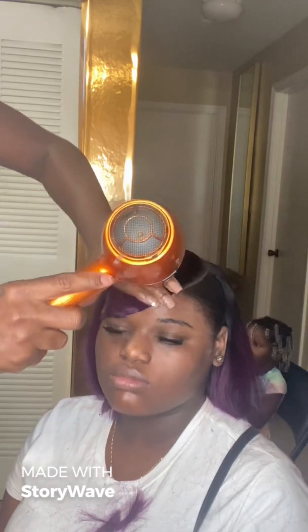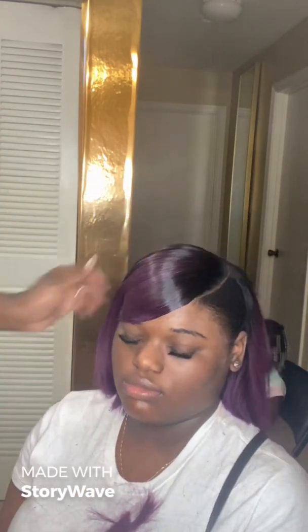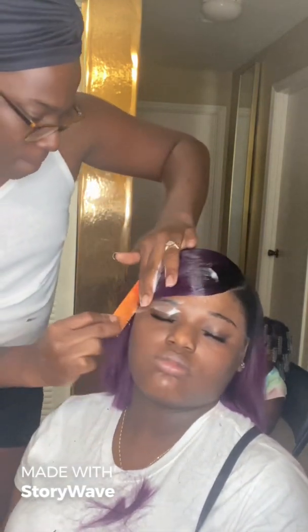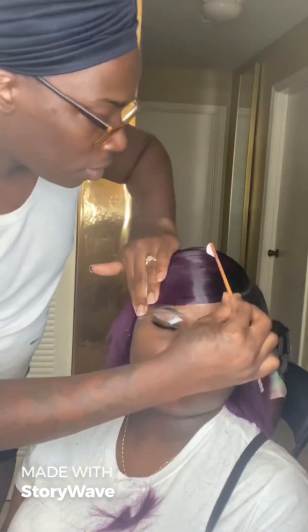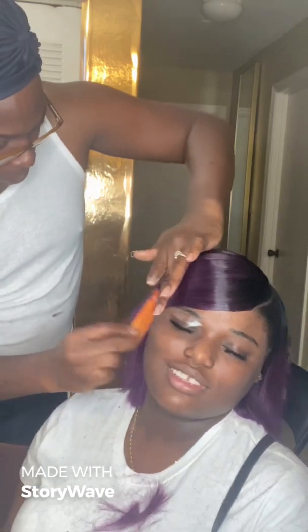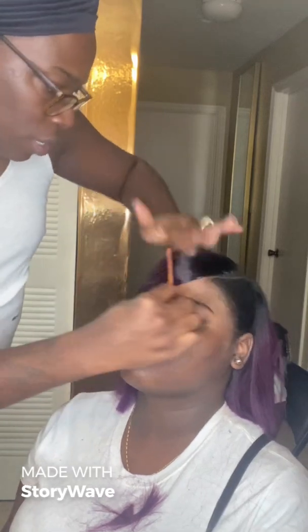What I did with the dryer. Going in with the dryer. More wrap lotion. I'm going to bring it up a little off her eyebrow. Don't squint your forehead.